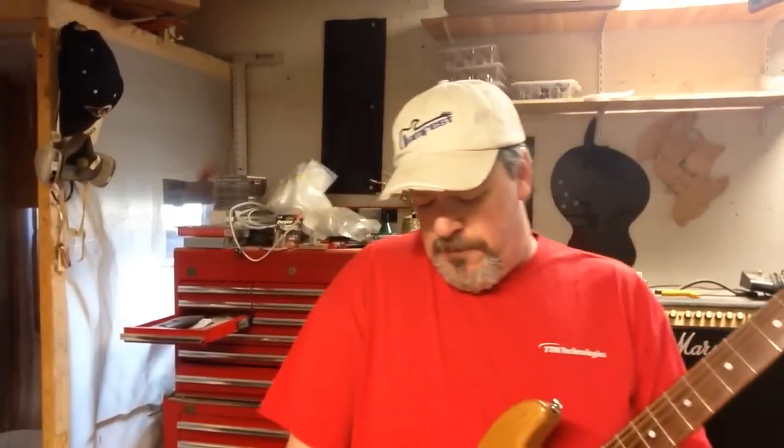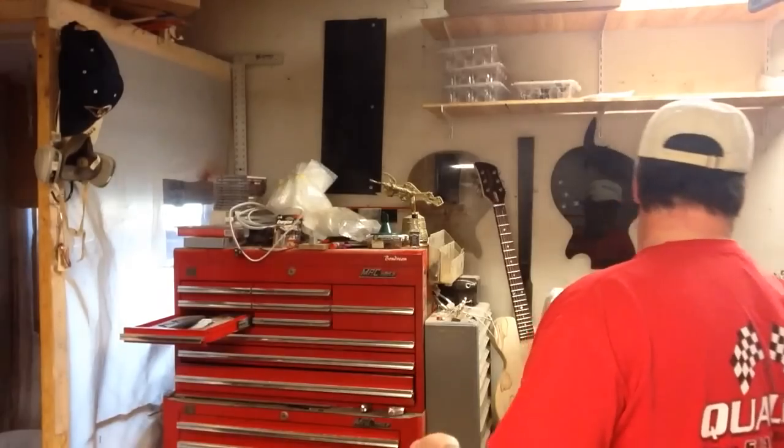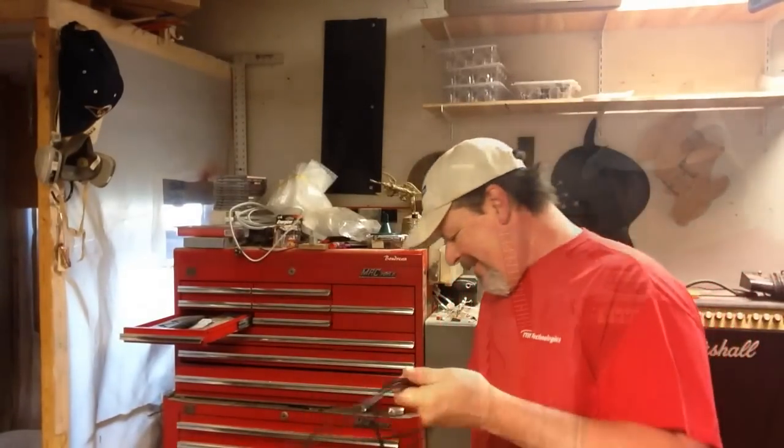Because I had to make a truss rod adjustment, I'm just gonna let it sit here on the bench for a day or two more and let the neck settle in. And hey, I made it through that without my amp messing up.